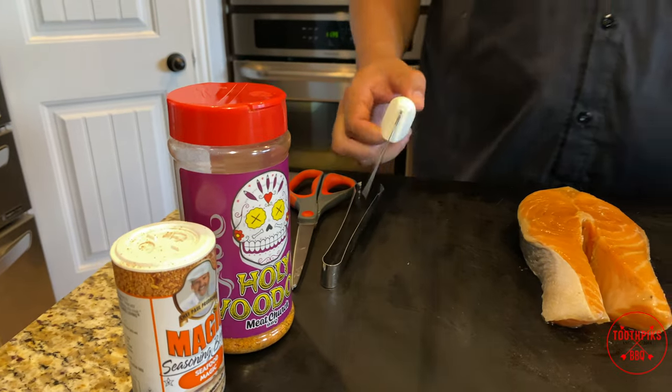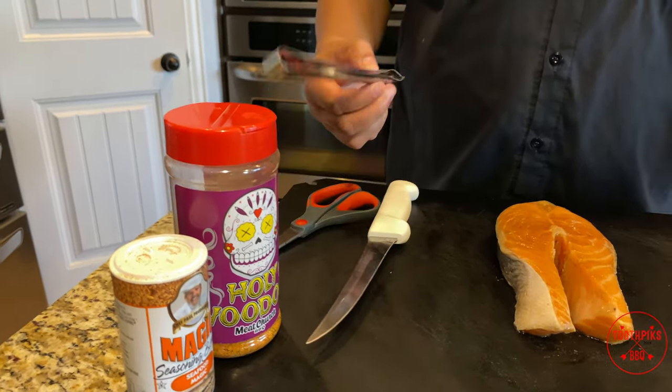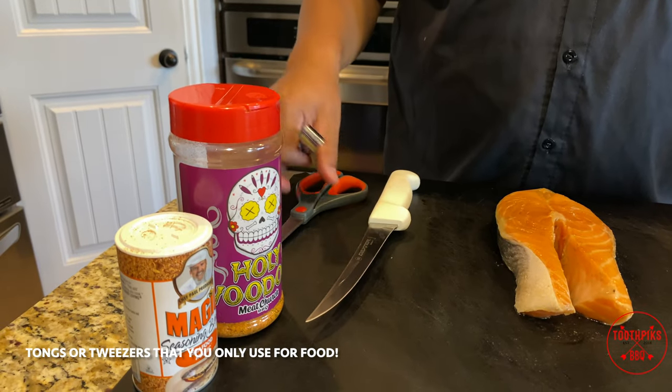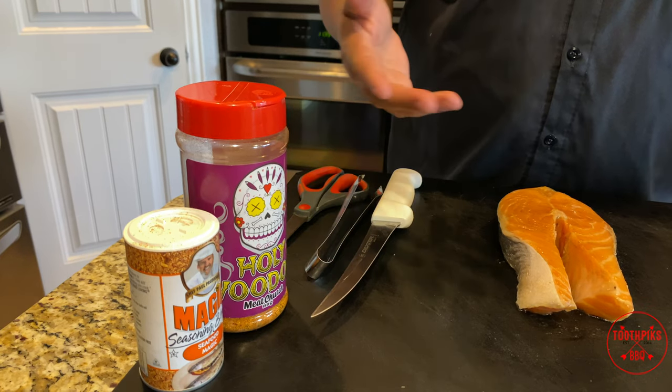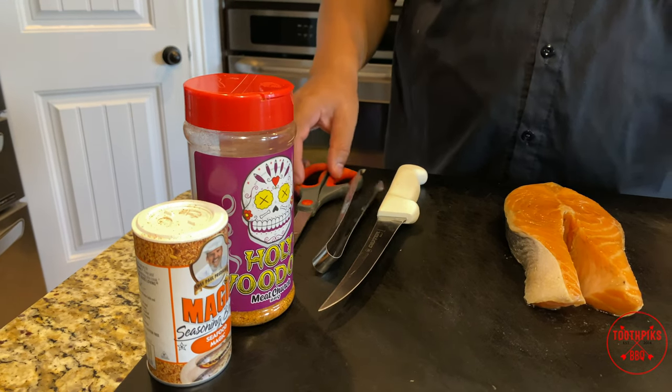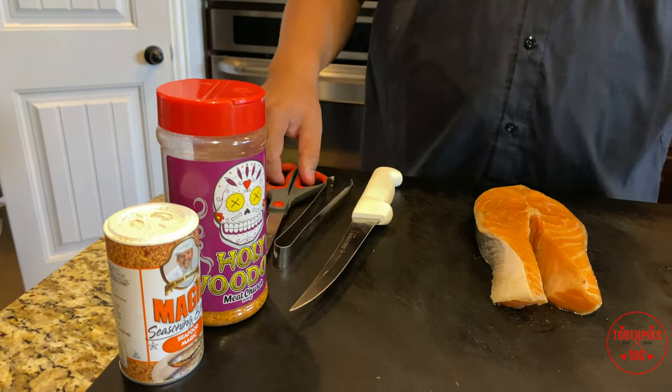Get yourself a sharp knife — I got my boning knife today, you can use a fillet knife, but that's pretty sharp. Some sanitized tweezers — I use these in the kitchen a lot — we're gonna use that in combination with me pulling the little bones out by hand. And some scissors — that's to cut your string. So let's get to it.